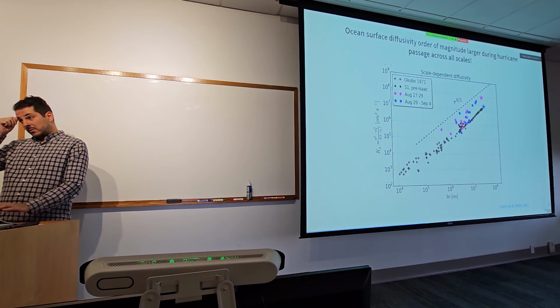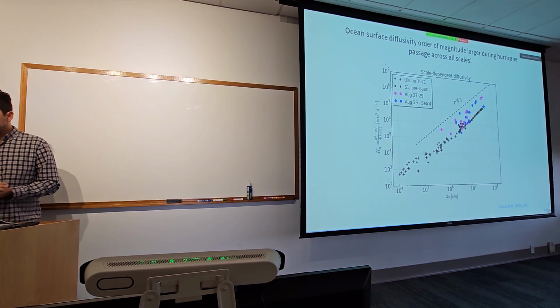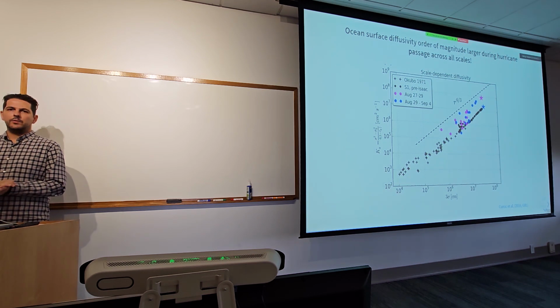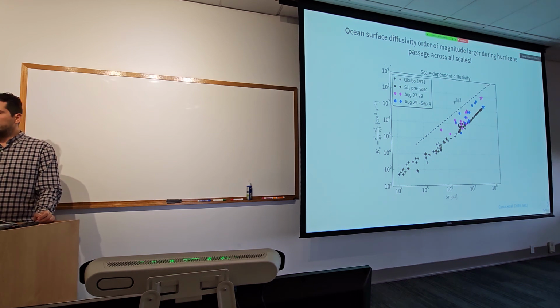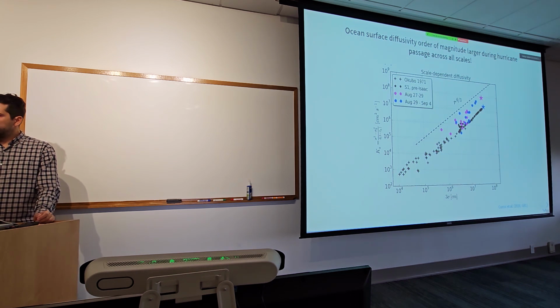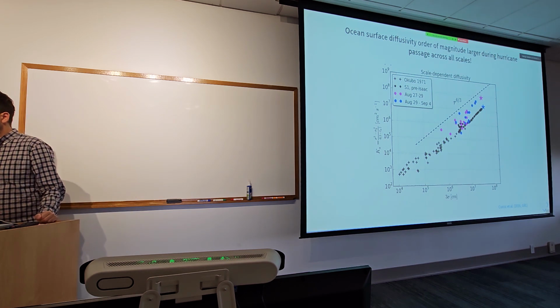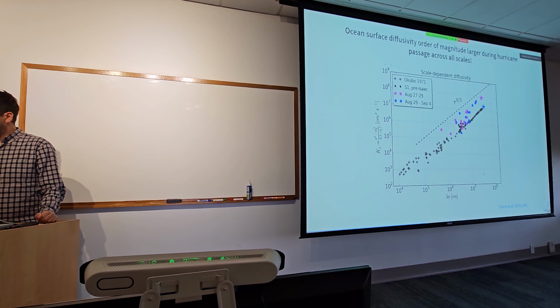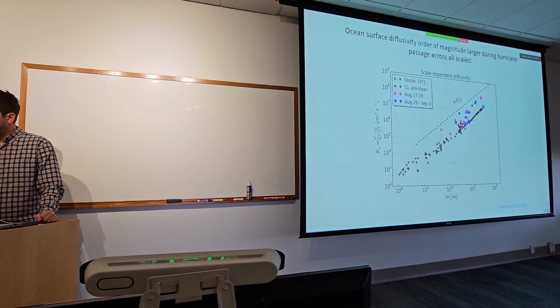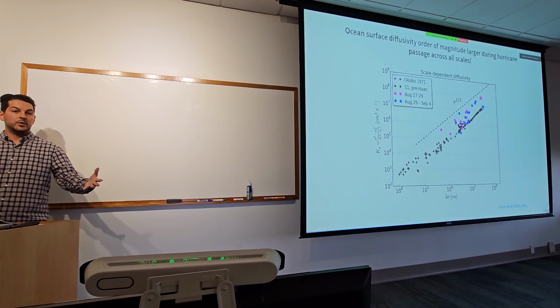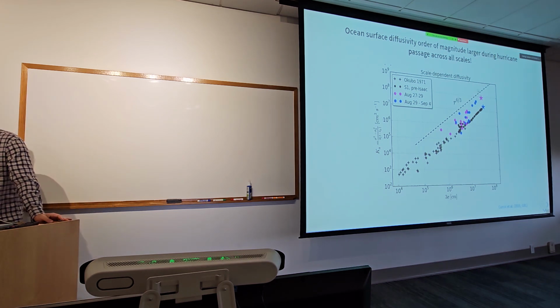Another very high impact result from this was the diffusivity as a function of scale, which historically has been known to follow this 4/3 power law. So on the left-hand side is the diffusivity, which is basically the rate of spreading of material. And the x-axis is the scale. And you see that historical measurements follow this line, and the black circles are the diffusivities from drifters before the hurricane. So they also follow the same line.